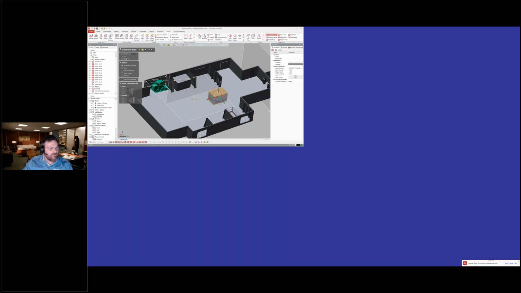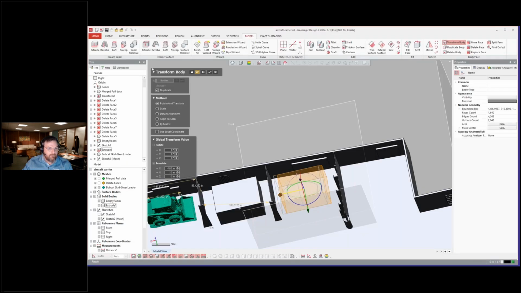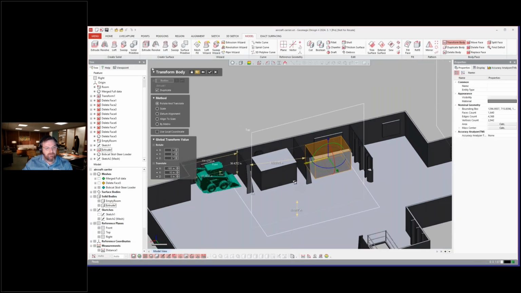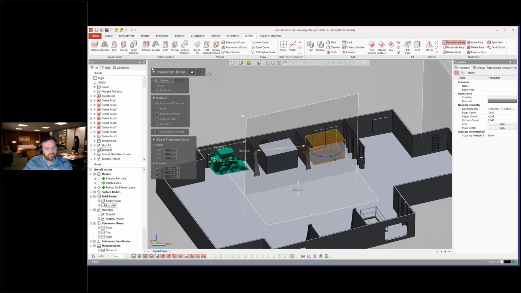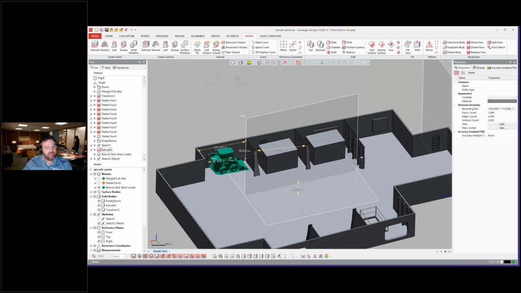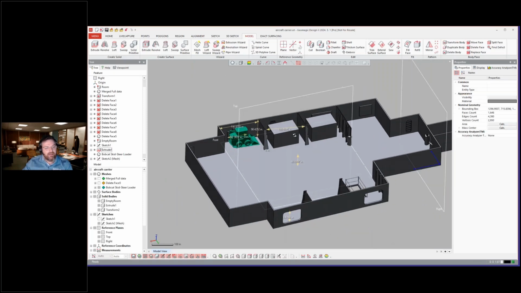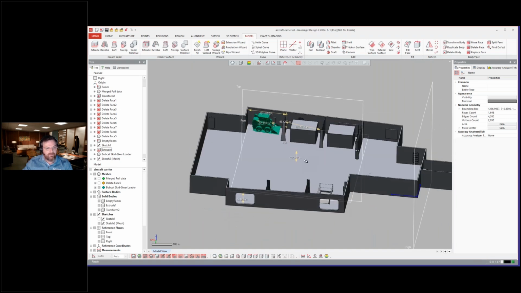And I could say duplicate, so it'll make another one. So if this was a CNC machine or something that we needed to locate and see if there's room for all the hookups and everything like that, you can see here we can load up other CAD models and scans to do all kinds of planning.